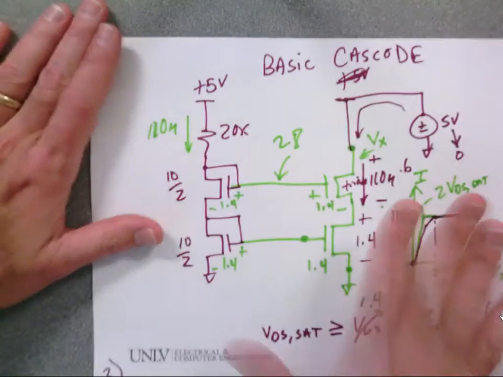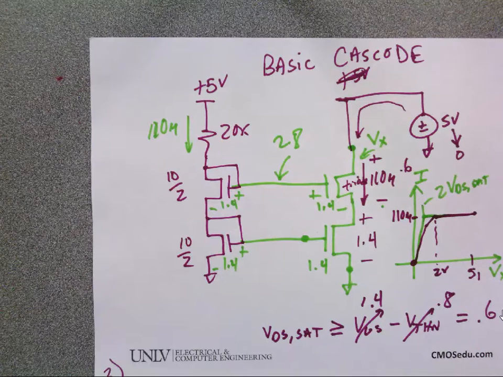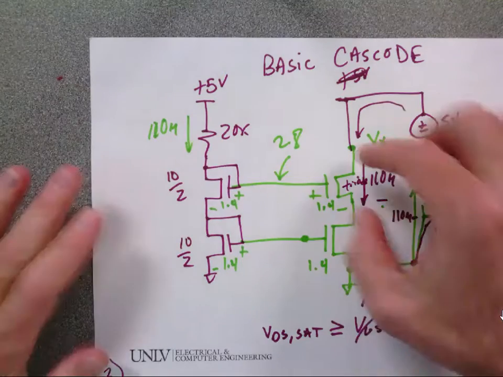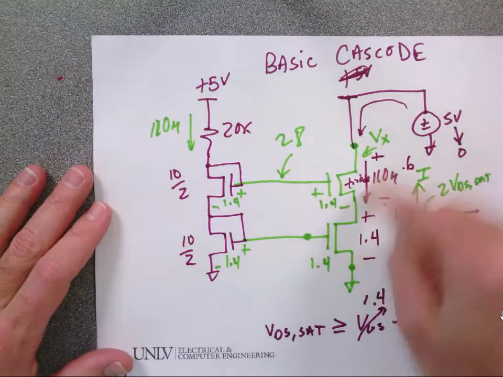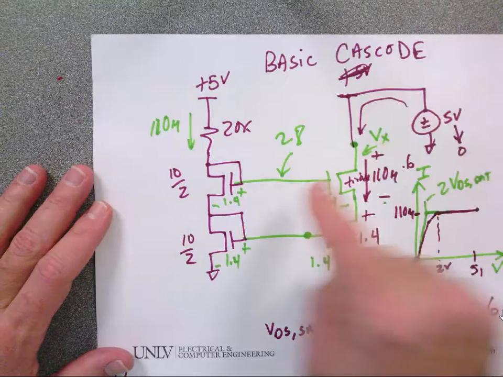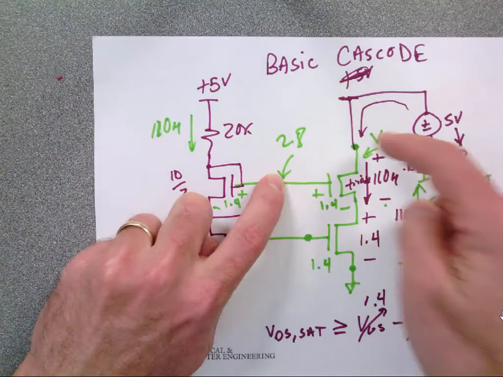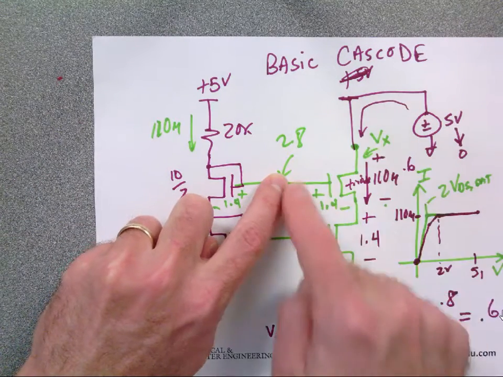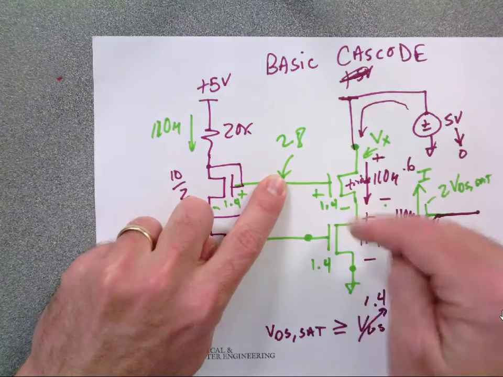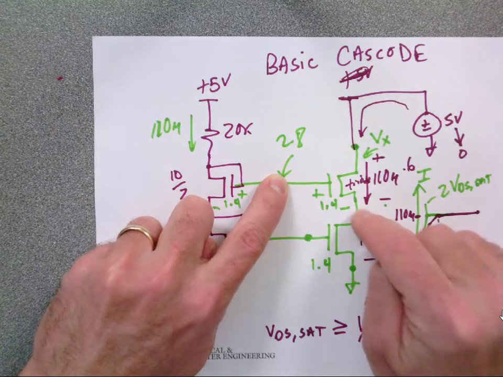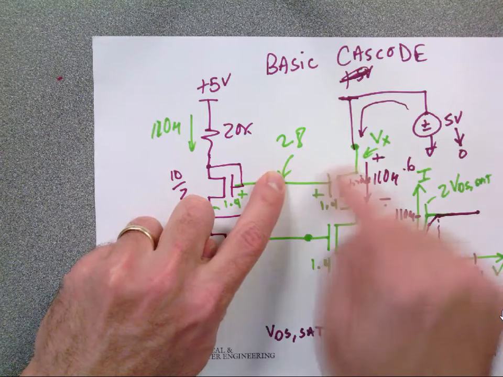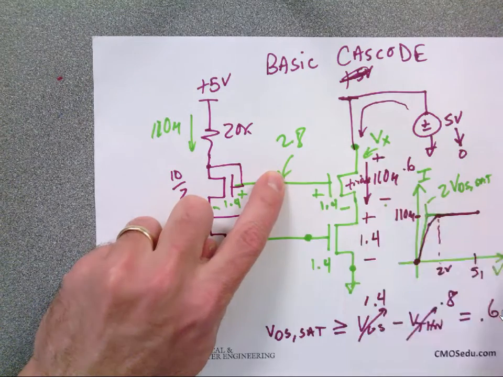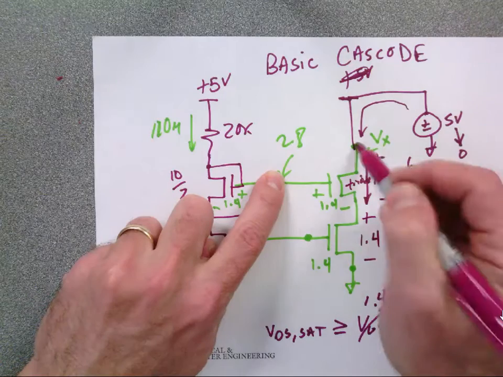So why is the first going to triode? I don't have enough... The other one. Because, what happens is I don't have enough pressure here, right? So this voltage stays at 2.8. So as I start to decrease this, the voltage drop here keeps this above what is needed to keep this in triode. So this voltage here keeps this guy turned on, so it becomes a resistor. So when this starts to triode, you think of this as nothing more than a resistor going down.